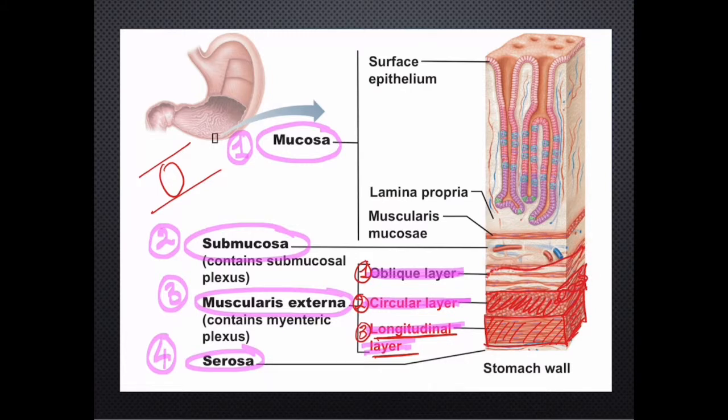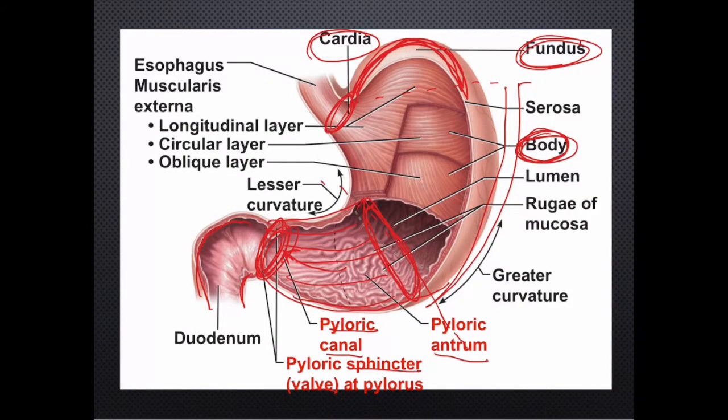And one extra layer on here. This is my extra layer. This would be my oblique layer. So again, how many layers do I have on here forming the muscularis externa of my stomach? We have 3 muscle layers rather than having 2 layers in the rest of the gastrointestinal tract. What is the extra layer that you can see is going to be the oblique muscle layer.